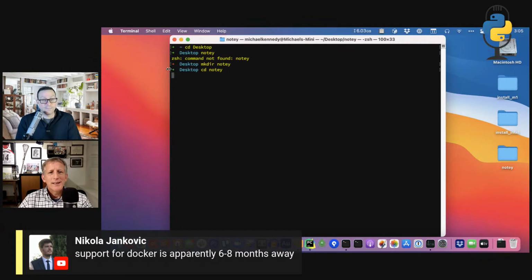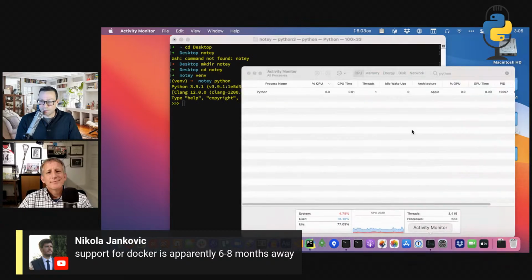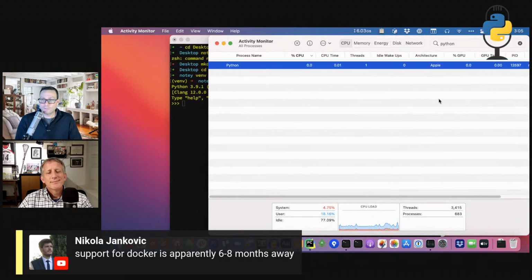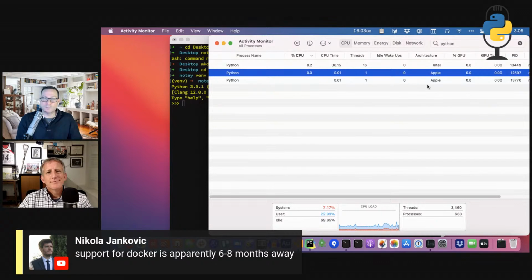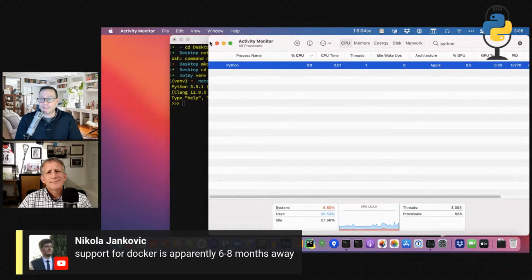Oh man. All right, so we're going to run a thing called Nodi. I have no idea what that is. That just means I'm going to install Jupyter Lab and try to run it, and then install NumPy or something. So let's just run Python to make sure we get the right version. Wait, because this is super slow to upgrade. Oh, there's so much Python. Let's close this. All right, we got the Apple one left.